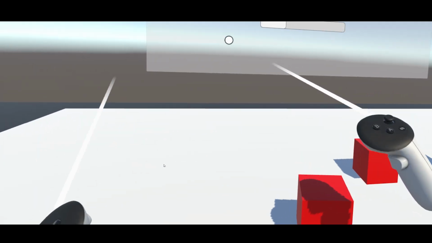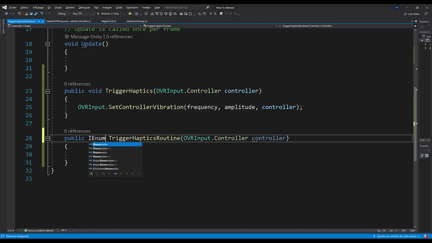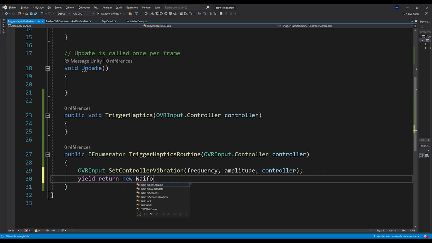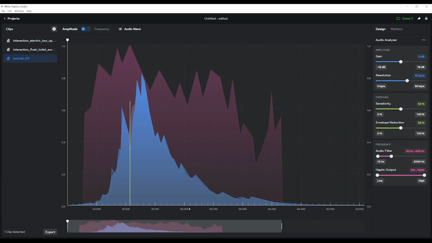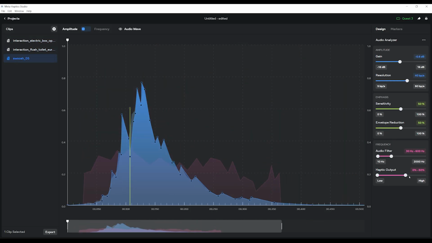So, haptic feedback in VR can vibrate your controller to improve the feel and the interaction of your game, giving you a sense that your hands are really touching something. And in this video, I'm going to show you how you can use them in two ways for the Meta Unity SDK. The first one will be the simple method with the OVRInput, and the other one will be the more complex one with the new Meta Haptic Studio.